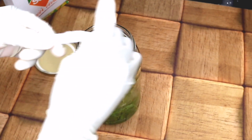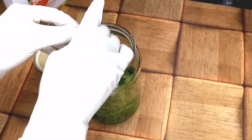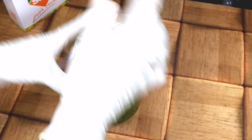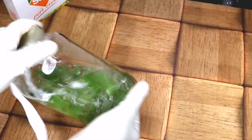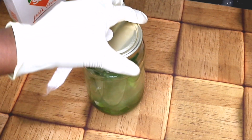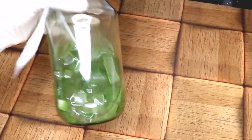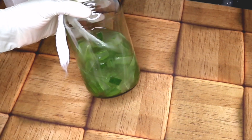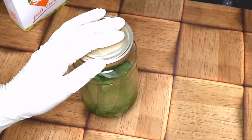After doing all this, you are going to dip the salt bundle inside your jar. When making this, make sure your hands are clean — otherwise use hand gloves. After putting it inside, shake it like so. This is just to start the process of infusion. That's it — we are going to come back for the next stage.